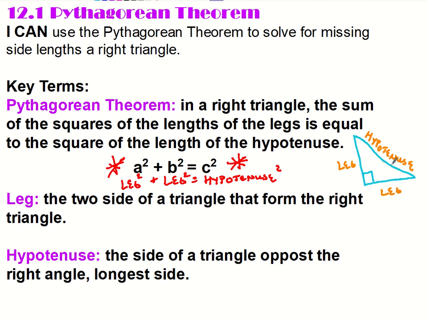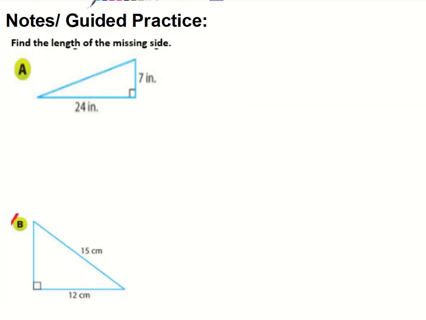So the hypotenuse is always this longer side that is opposite of the right angle. So the hypotenuse is the longest side, and it's always opposite of the right angle or across from it. The legs are the two sides that make up the right angle. So this is a pretty important picture to have drawn. Also, to go with the formula is leg squared plus leg squared equals hypotenuse squared, but it's more famously known as a squared plus b squared equals c squared. We will talk about how to use this and what this all means in just a minute. Okay? But you have to know where the hypotenuse is and where the legs are. Very, very important, because that's the only way to be successful.